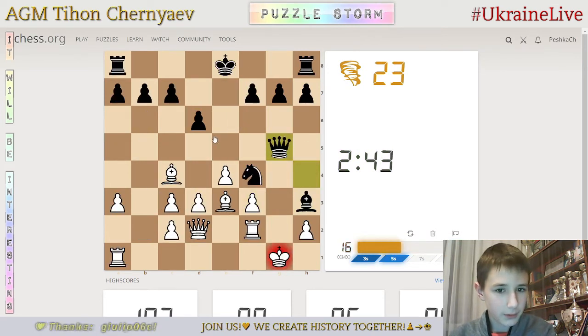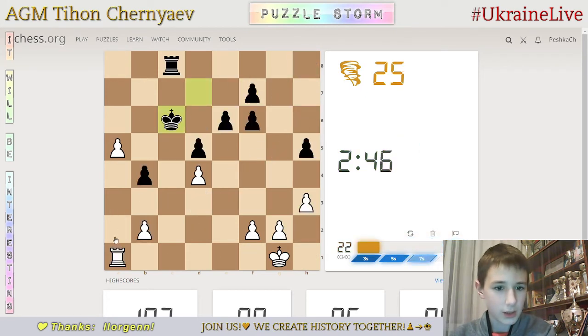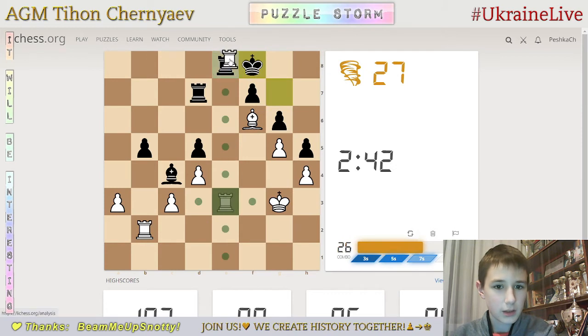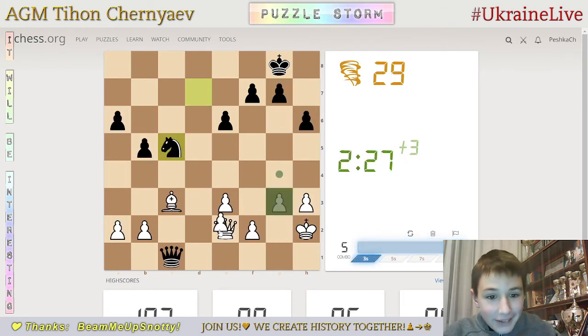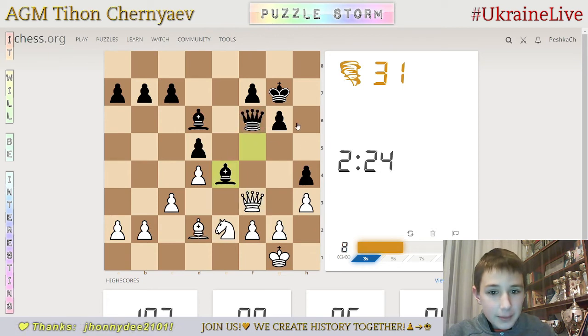Should be 4, Queen F5, Queen E6, here let's go for King H1, Rook G2, Queen G2, King G2, Queen G6, Queen G7, Rook here, Rook here, Rook H7, this. Okay! The 27 puzzles in and already 2 fail. That's not super good, you know?